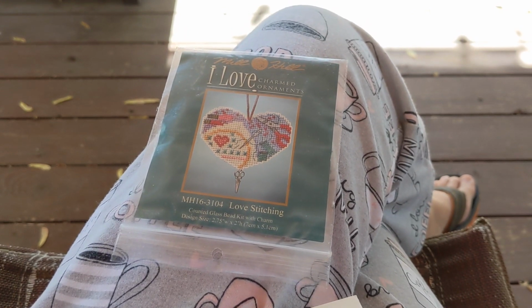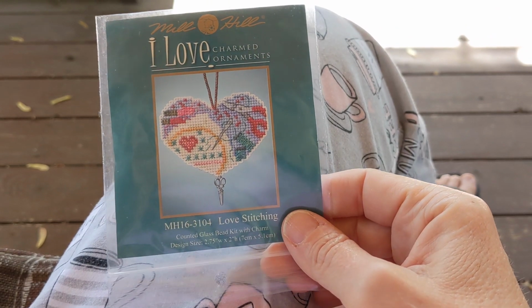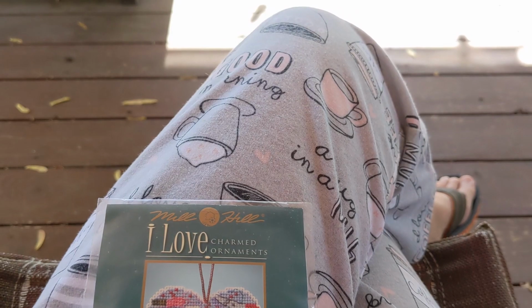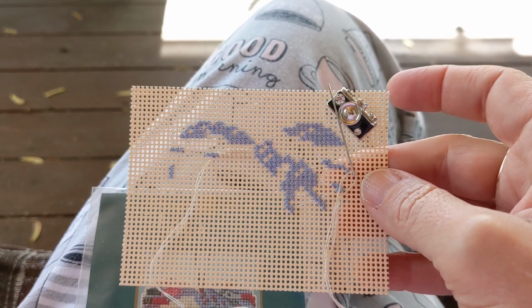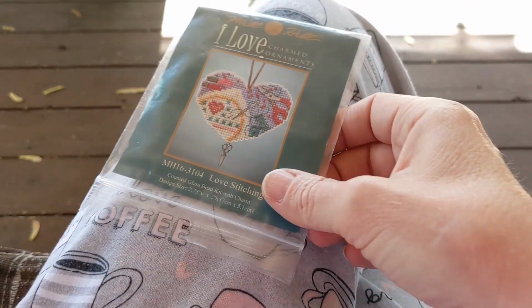But I do know that I did start a new cross-stitch project, this adorable Mill Hill kit called Stitching, and I just started it the other day, and this is how far I've gotten on it so far. Just a little bit of one color. I'm starting the second color, and I just wanted to show you.